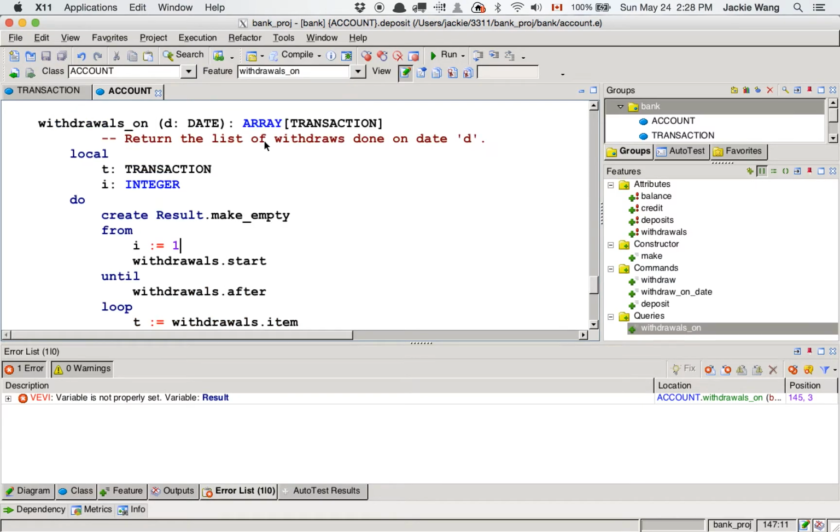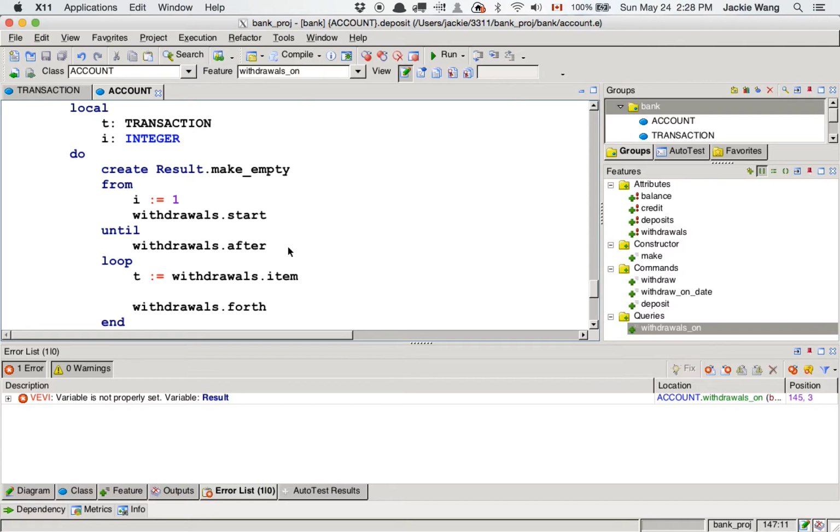You actually have two ways to write this. Either you say 1, or, because result is an array, it has its lower bound available as a feature. It's called lower, and for its upper bound, it's called upper. Either way, but let me just say 1. You can play with lower and upper later yourself.